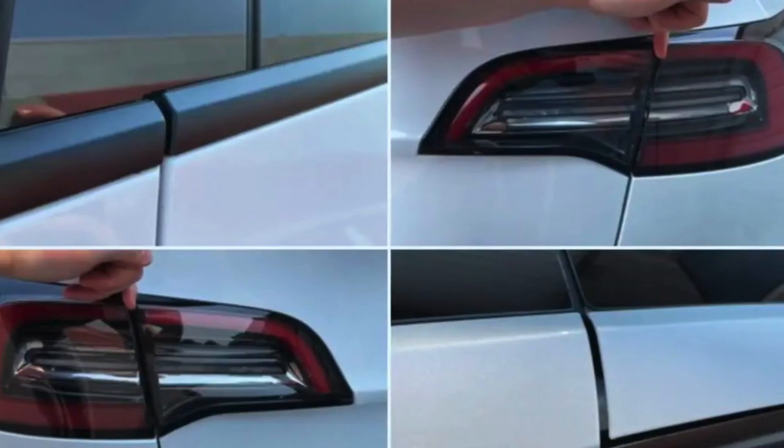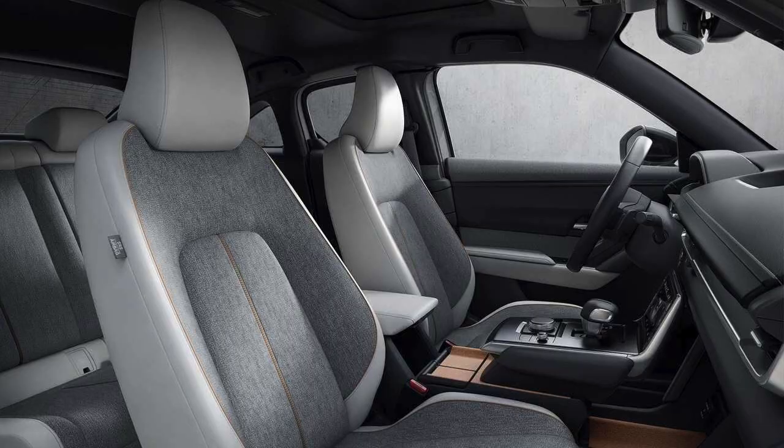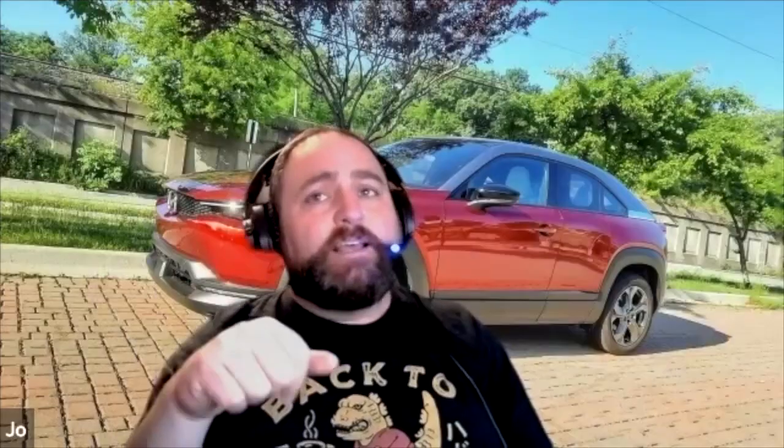I feel like Teslas are not put together super well, and the Mazda — say what you will about its range, which is useless, or its looks, which are goofy, or the fact that it's almost impossible to buy — they really did a good job putting this together. Whoever designed or built this car didn't get the memo that it was a throwaway California compliance car. They put their heart and soul into the little details — the suicide doors, the corkboard interior, the really fine comfortable wool seats. It's a really nice car and you almost forget that it's nearly totally useless.